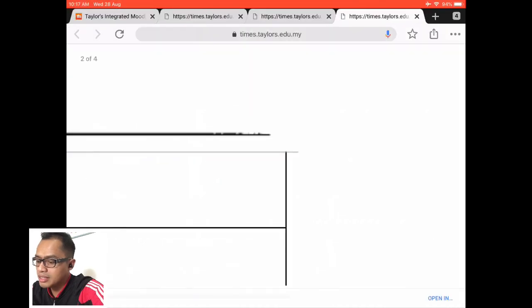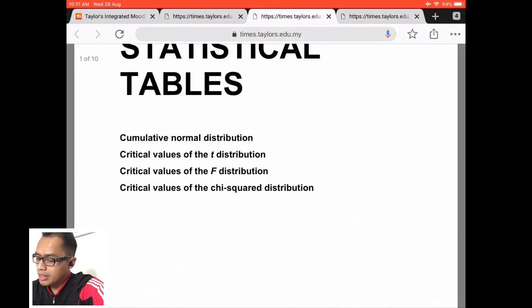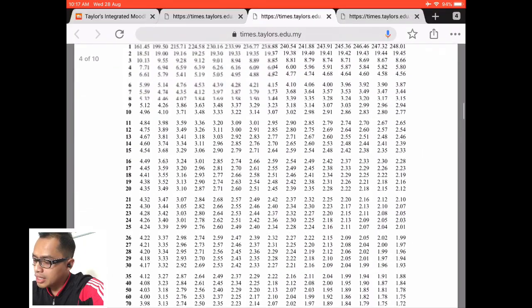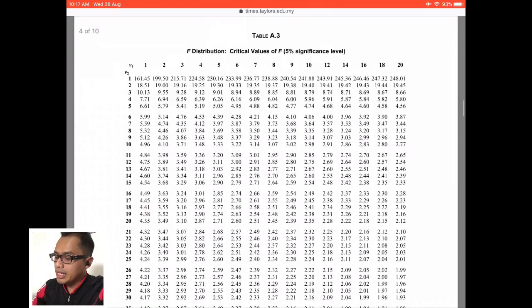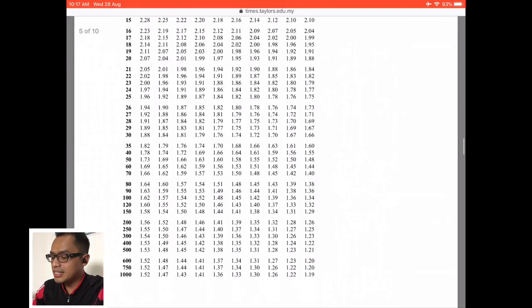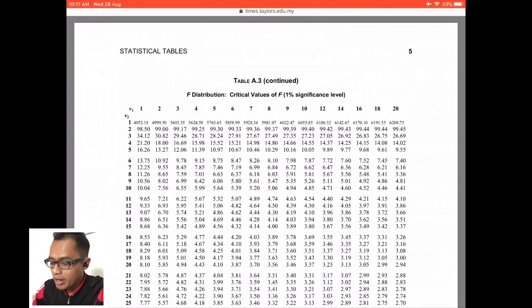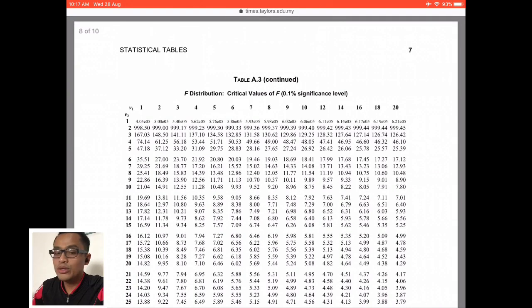Okay, the statistic tables are in my Google Chrome. I'm going to scroll down to page number 3. Welcome to the statistic table for F-test. Here on page 3, table A.3 is for F distribution or Fisher distribution or ANOVA, both one way and two ways, for 5% significance level. See that on the screen. It goes for 2 pages. The next is for 1% or 0.01, and the final one, 2 pages, is 0.001. You do the math, right? So we have 3 alpha levels for F-tests.